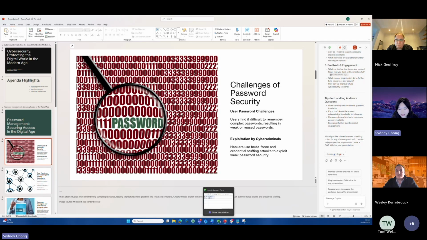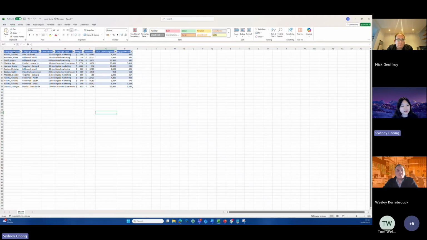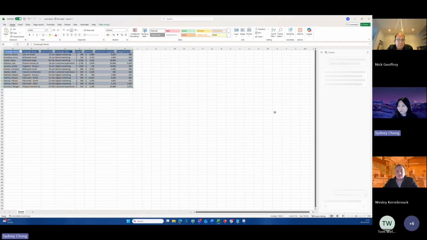The next one we can look at is Excel. This is a small table I have here, and I want to get Copilot to analyze it for me. If I go here, there is this small Copilot button. Right away, you can see that Copilot has a few different skills. For example, I can say, suggest conditional formatting, or summarize with a pivot table. Let's try this one, just to see what Copilot can do.